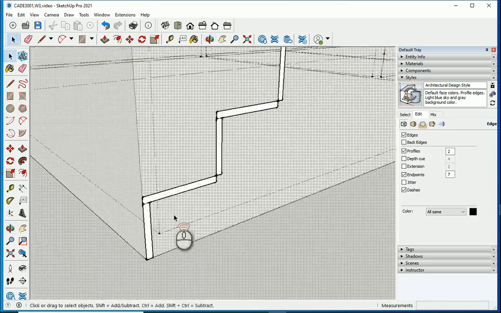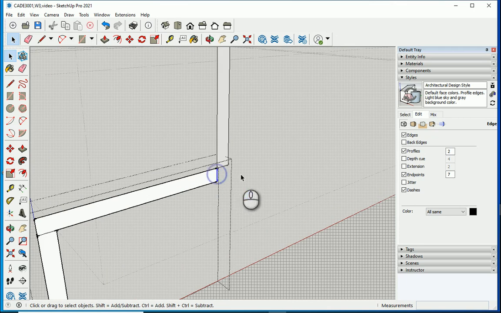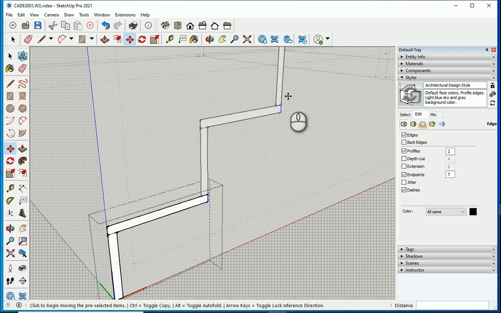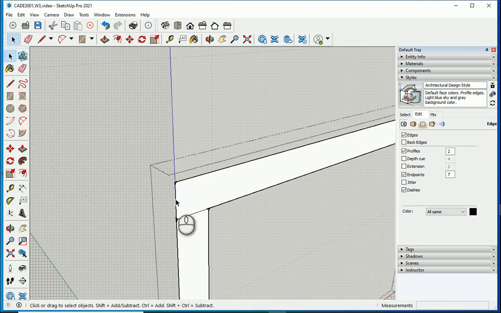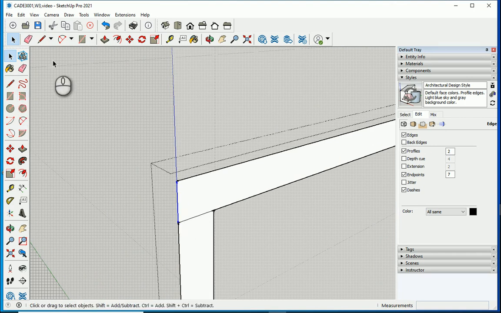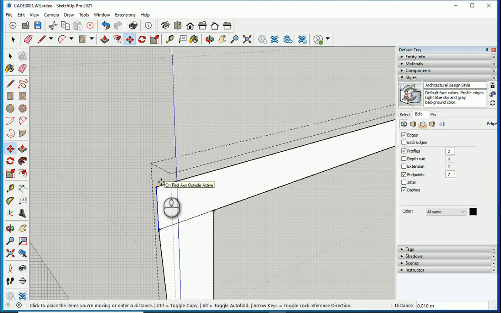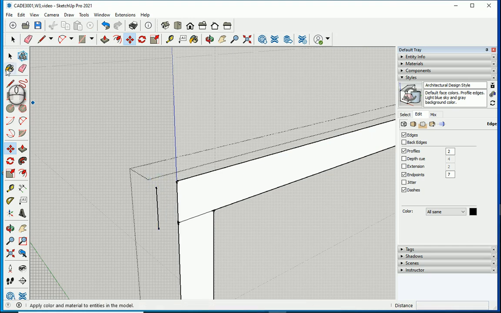So now if I double click here, as I mentioned, if we move this line to the right, it's going to also change it for the other ones because these are components, not groups, right? So whatever you change here, if you change the profile of the stair a little bit, it's going to change all of them. For instance, let's say I want to move this line out. I'm going to use Control by 1 centimeter. How about I actually move it 1 centimeter further?